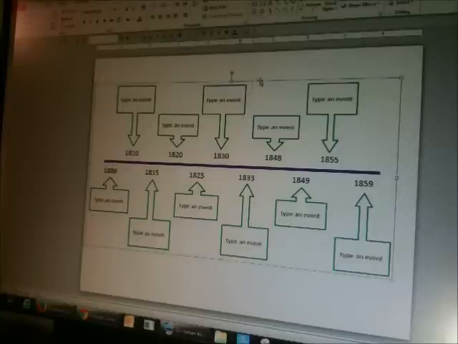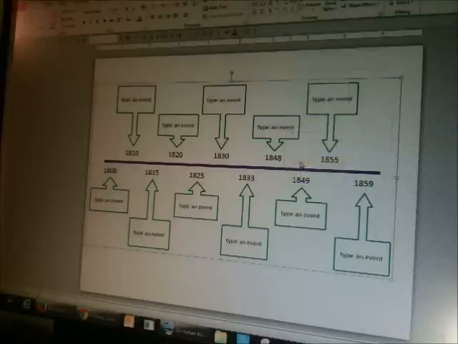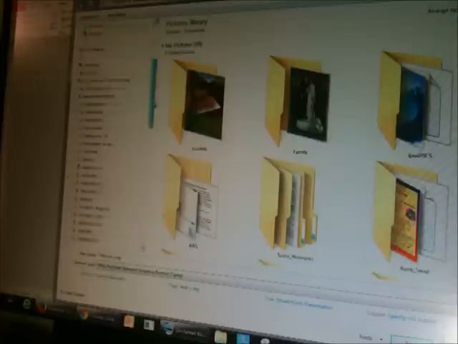So what you're going to do here is right click once again on one of the solid lines on the outside here. It's already grouped. If you want to ungroup it, you can click ungroup, but you click save as picture and it will open. If you've never done this before, it will open to your pictures library, my pictures. I've been using this a lot tonight, so it opens right to my folder.